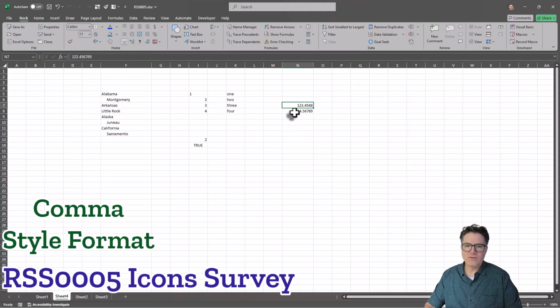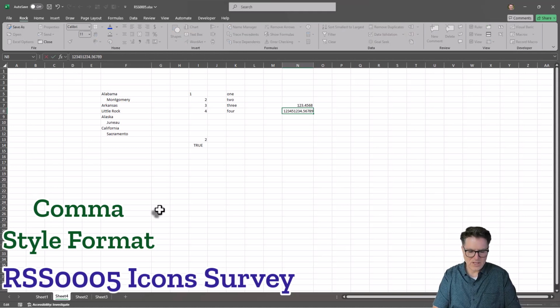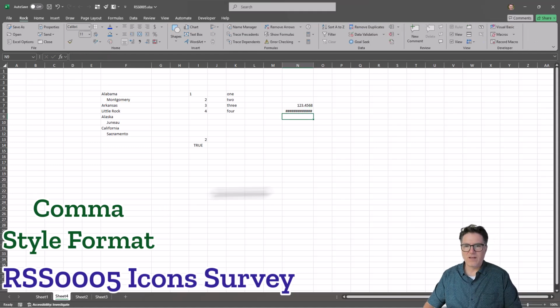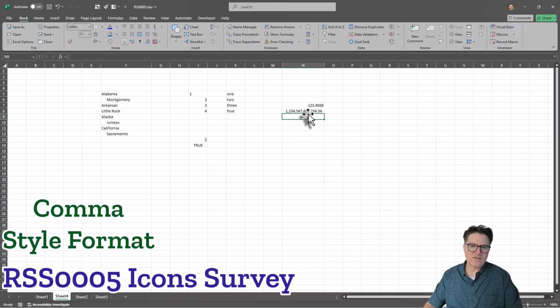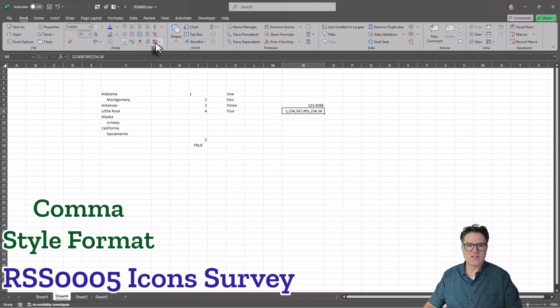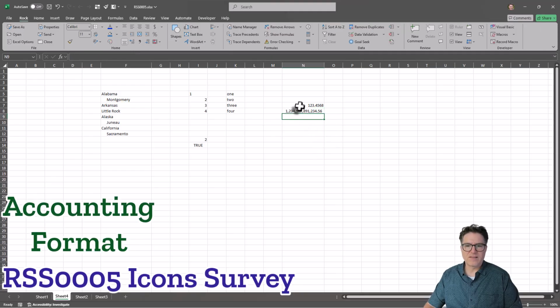Then if I want to format using the comma style format, I use this a lot. Click there. This is a handy way to show as many commas as you need. Like if, for example, this has many digits in front of it, it will show all of the commas at the right places. You can also hide the decimals by clicking the decrease decimal, but by default, the comma style shows 2 decimal points.